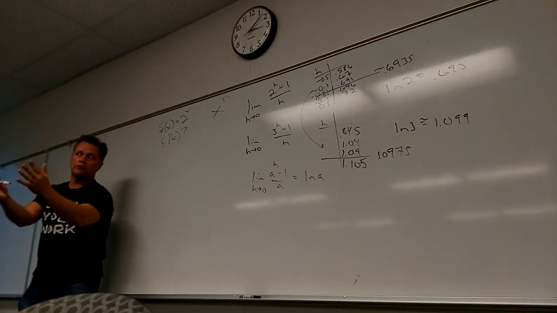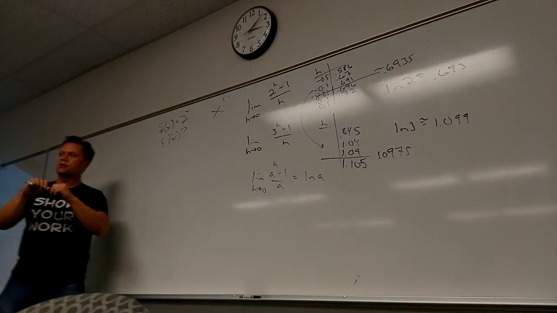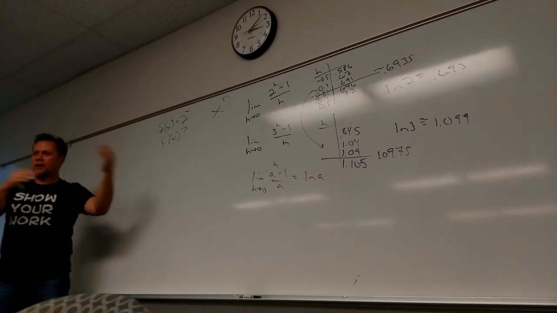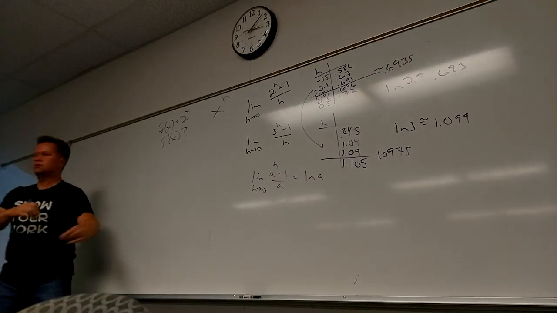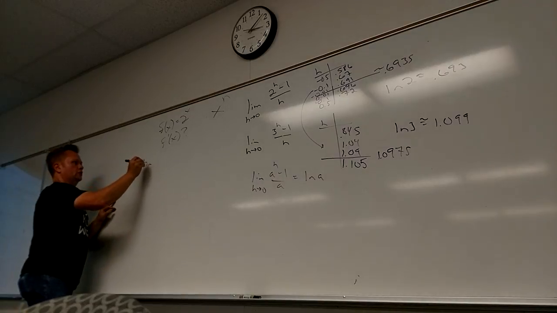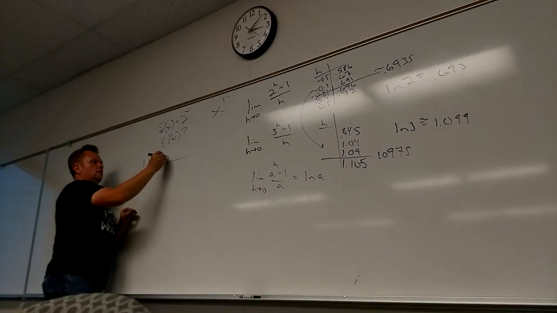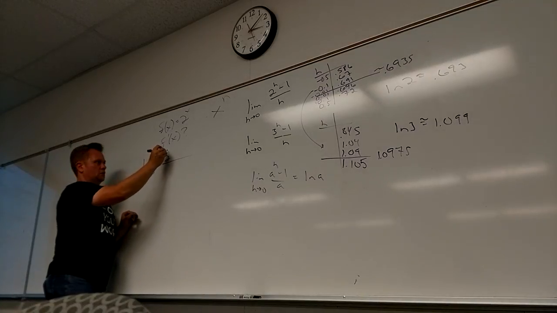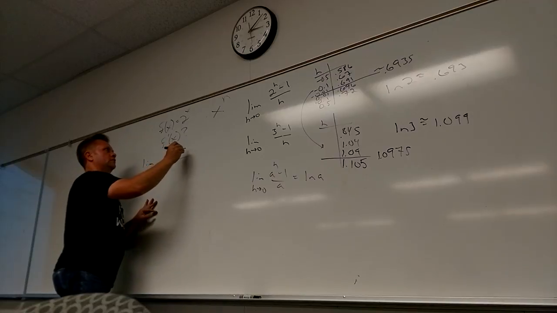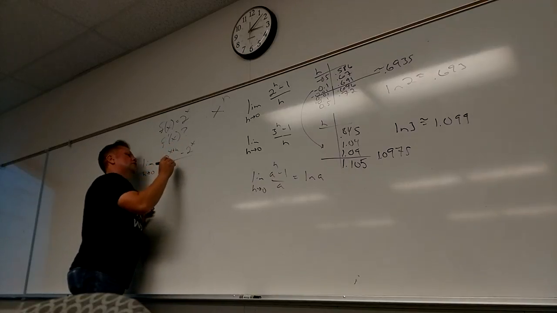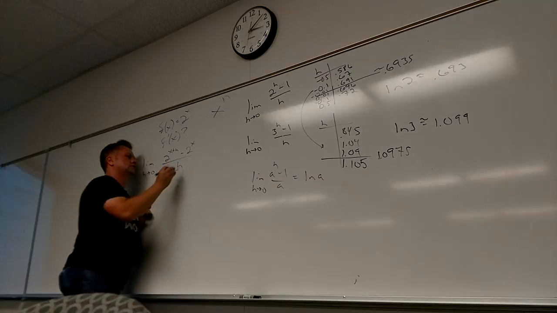So we're trying to figure out what the rule is. And how we figure out what the rules are, we have to go back to the limit definition. So what would this look like? Limit as h goes to 0. What would be inside here? 2 to the x plus h minus 2 to the x, all over h.